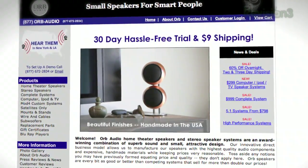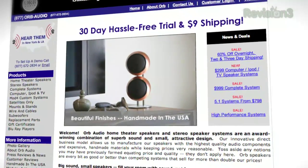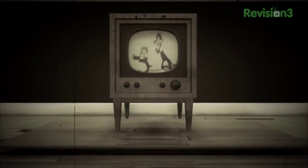They've got a really slick, hassle-free trial. They cover the shipping. You can test them out yourself for 30 days. If you keep them, hey, you got them. If you don't like them, you ship them back. It's a pretty good deal.